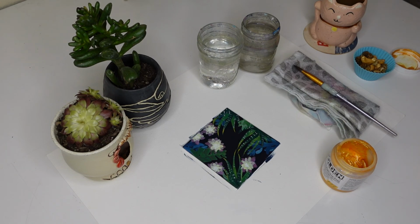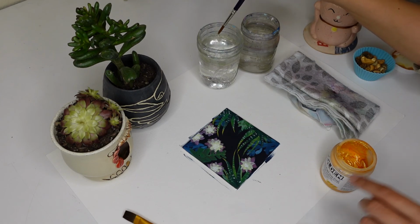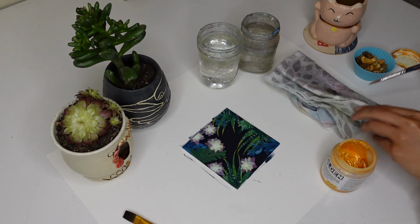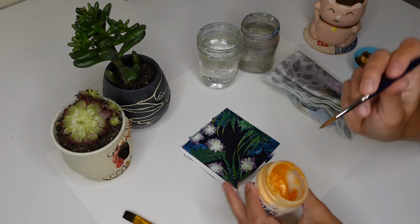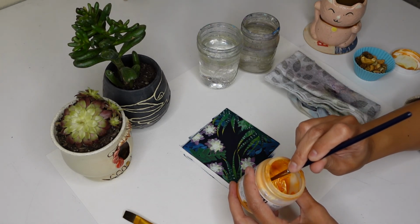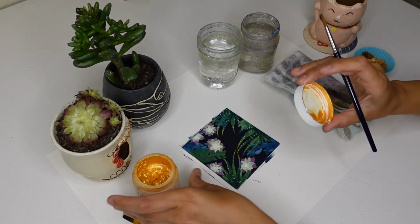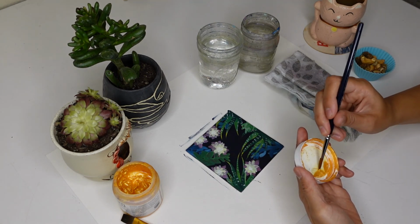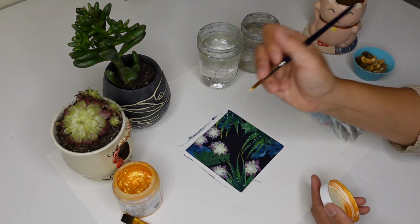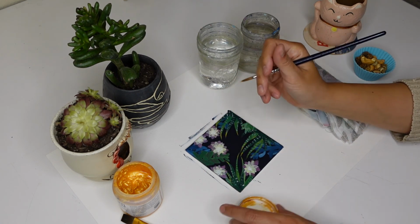And something I noticed while I was working on this was that, ooh, I could make the very tips of the Haworthia a little golden as well. And so I got my really small round brush out again, just dipped the tip into the gold just a little bit, to paint the Haworthia tips.